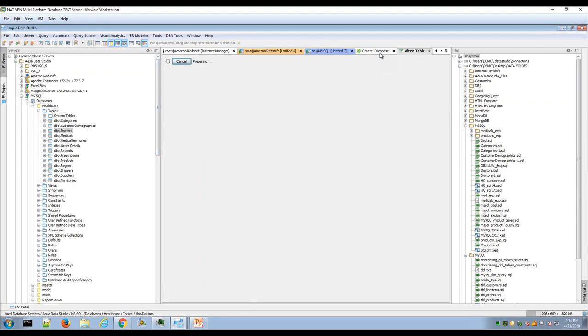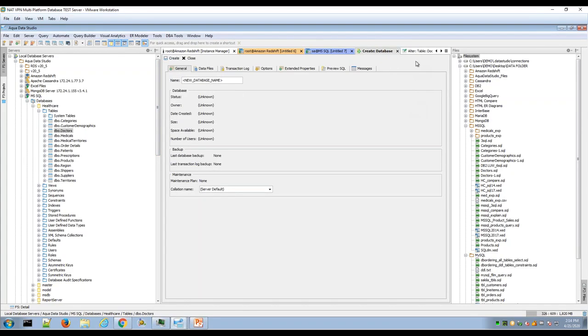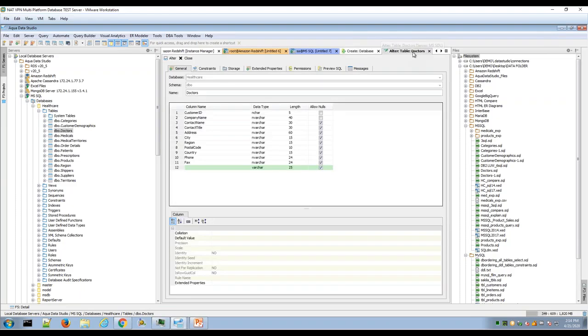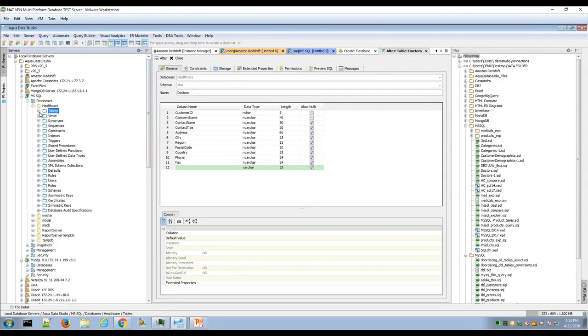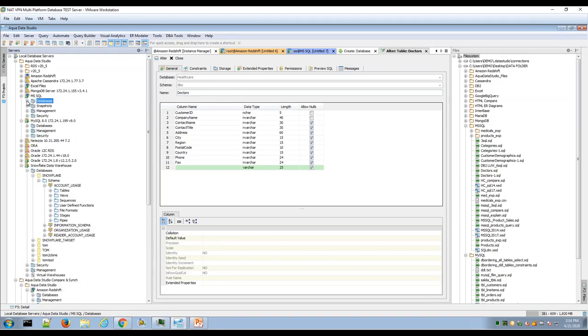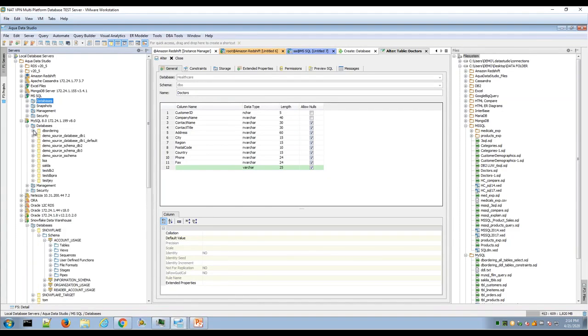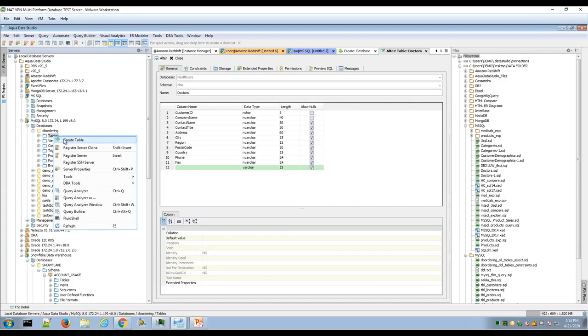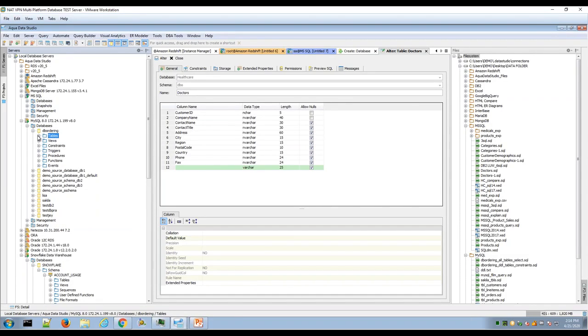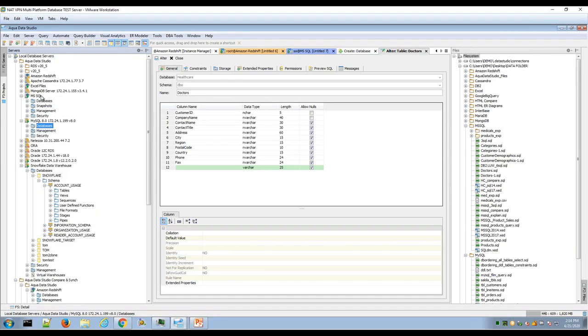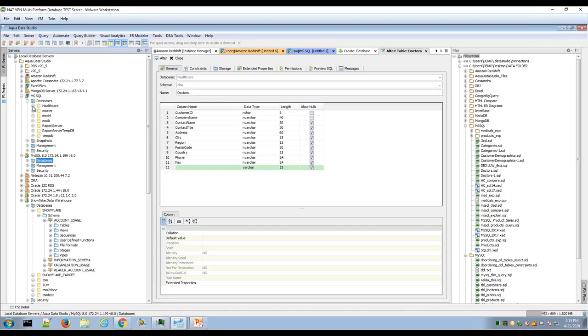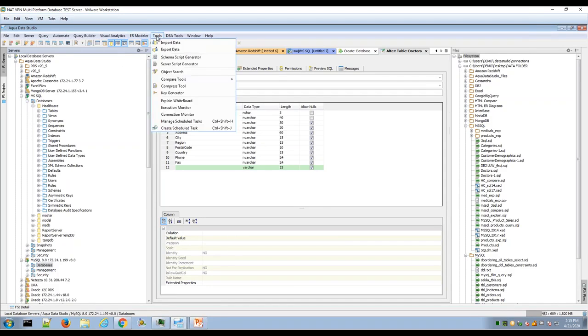So you have this concept of tabs or floating windows, right? So here's a create database in SQL Server. Here's an alter table in SQL Server. Depending on where you are, you have that flexibility, right? So if I was in MySQL here, drilling into databases or tables here, right-click, same concept, right? There's create table in MySQL.